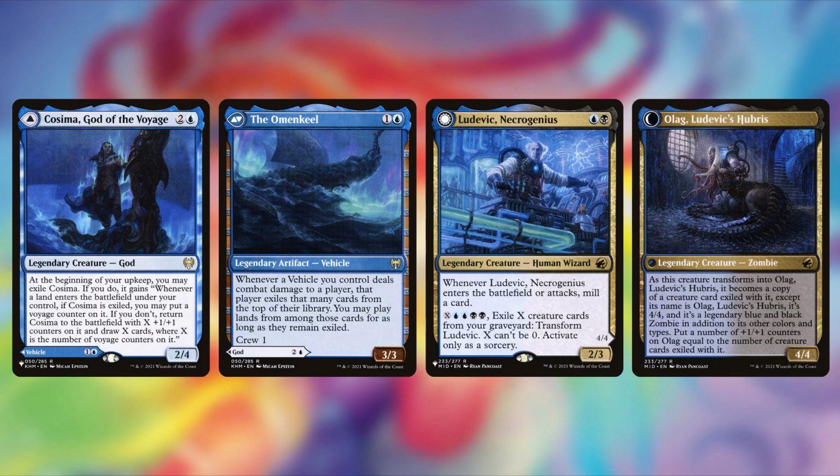It says as this creature transforms into Olag, Ludwig's Hubris, it becomes a copy of a creature card exiled with it, except its name is Olag, Ludwig's Hubris. It's a 4/4, and it's a legendary blue-black zombie in addition to its other colors and types. Put a number of +1/+1 counters on Olag equal to the number of creature cards exiled with it. There's a lot going on with this card. I don't know why they had to include every single bit of text there. Could have just said it's a copy of it.